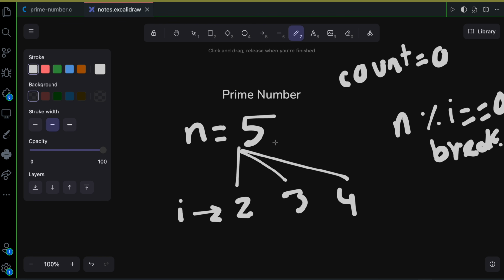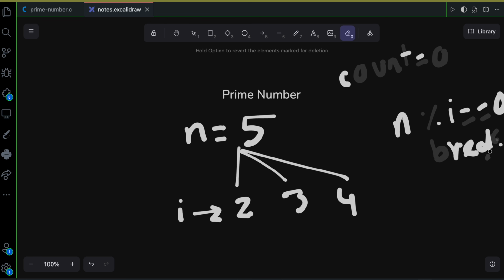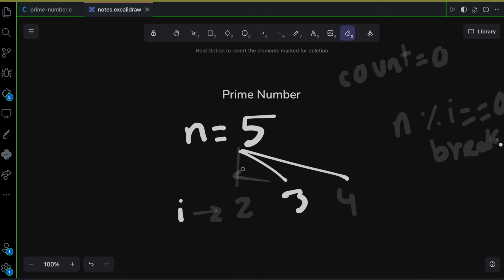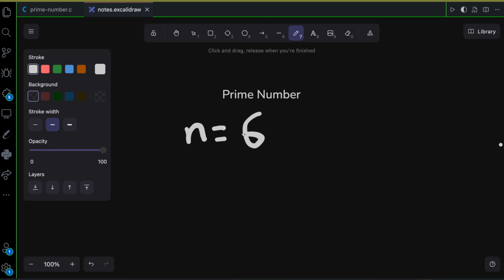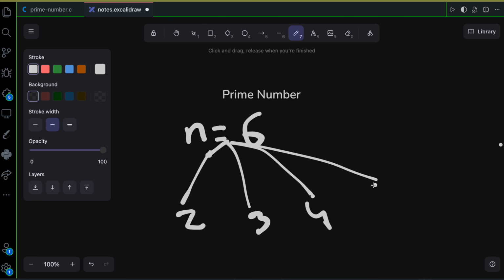Again, let's come back here. What basically we're trying to do, try to understand again. When we take a number, I can maybe remove everything and explain to you one more time before moving further. Okay, so let's say the user gives us a number here, and the number this time is, let's say, 6. I'm going to write it down here. So the loop will start from 2, as we have already checked, because any number is divisible by 1 and itself. So we are going to start like this: 2, 3, 4, and 5. So we're running up to the previous number, and this is our n, and of course this is our variable i.